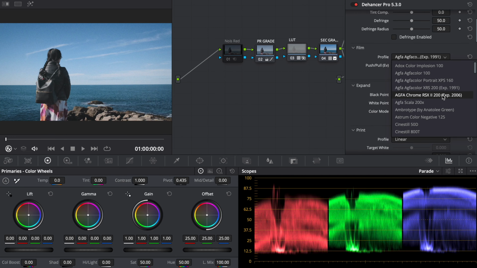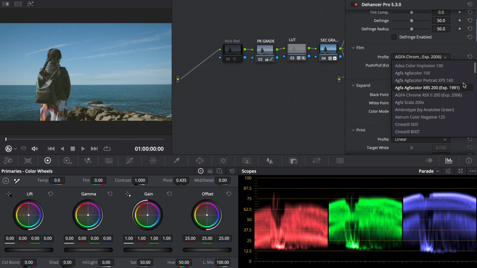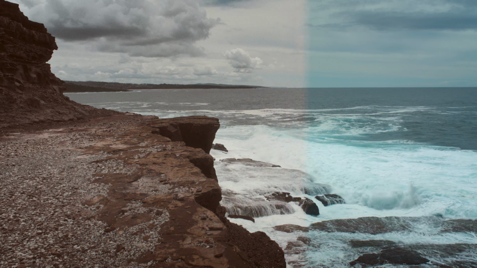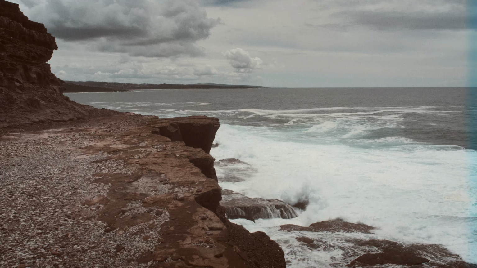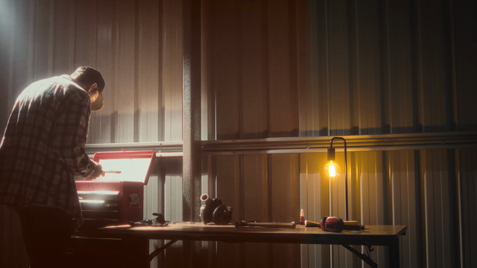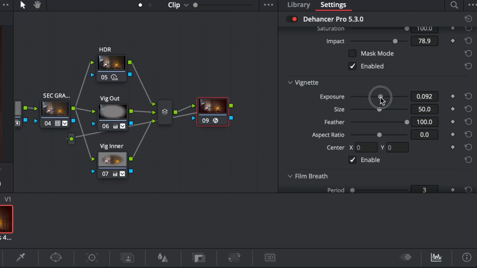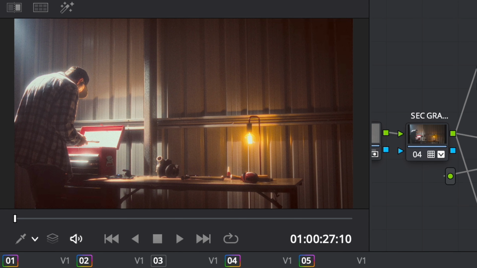Today I'll be reviewing Dehancer, which is a film effects and color grading plugin for Davinci Resolve. The plugin is based on 30 years of film shooting and developing experience, and it contains over 58 photo and movie film stocks, as well as other powerful film emulation effects. Some of the main features include realistic film grain, halation, blooming, color density, and exposure controls, and a whole lot of other features. It also has features like creating vignettes, false color, and even Lut Generation to help you speed up your color grading workflow.